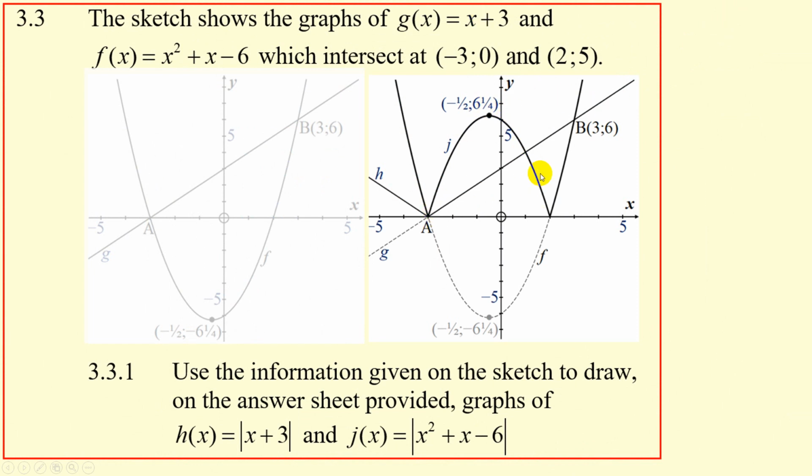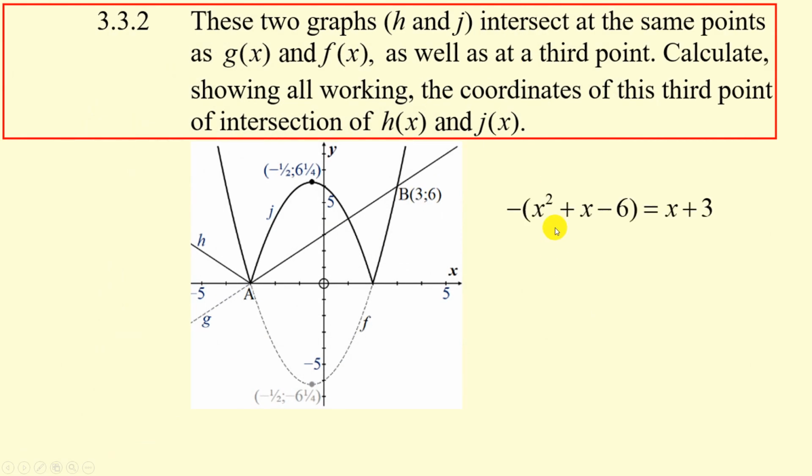But this is now the negative of x squared plus x minus 6. So we're actually finding the point of intersection of the graph y equals minus (x squared plus x minus 6) and y equals x plus 3. And we're going to solve the quadratic. There we are, factorizing. We're going to eliminate the minus 3 because this is clearly the positive point we want. The minus 3 is there anyway, where they do intersect. So therefore x equals 1.